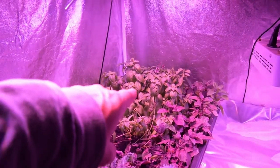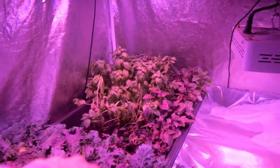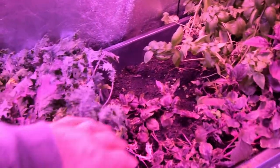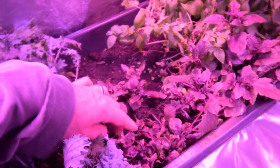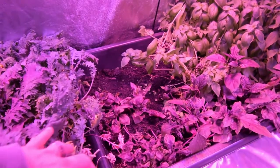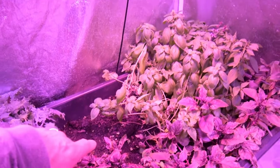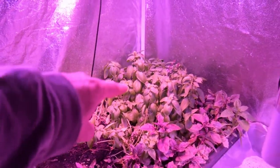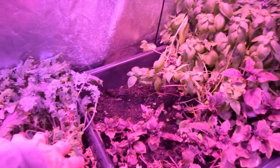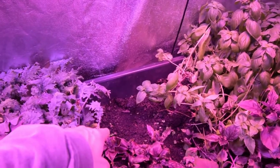Back here you can see the basil actually started to stand up and it's bouncing back a little bit. This front one here doesn't look like it's coming back too well — that was that short stubby one. It's kind of hard to bring basil back once it bends over on its stalk. But we've got the lemon basil and the Thai basil back there, and the purple opal basil and this short little one here. And there are some basil seeds I spread in here for that large leaf Italian basil — you can see they're starting to pop up.